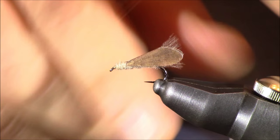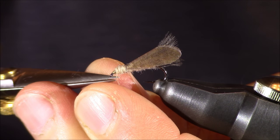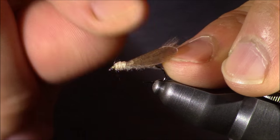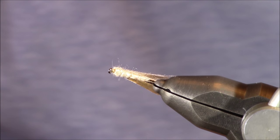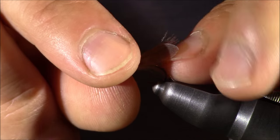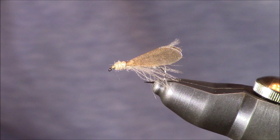Once we have everything in place, we can go straight to our whip finish and complete this fly. This is definitely a fly with very few materials and it's a simple one to tie, yet it's an effective one on the water. With that winging material we can create a really great profile. It has some perfect tenting, yet it also allows for those CDC legs to just move around and breathe once they hit the water. Once I have this fly typically tied as it is right now, I'll actually lift that wing material up and push those CDC legs out because I want them just flowing all over the place. Then I'll push the winging material back down, and that's exactly how I'll fish this fly.